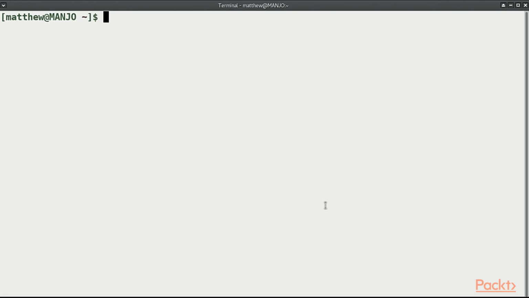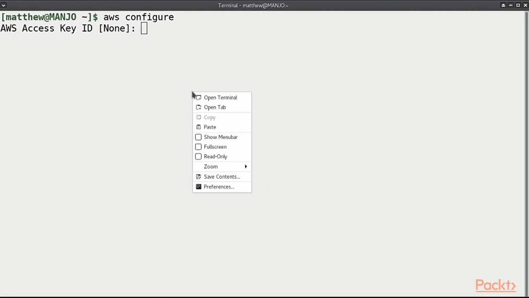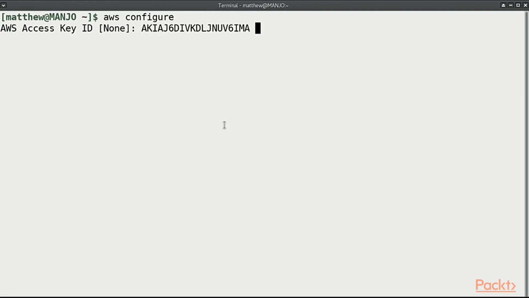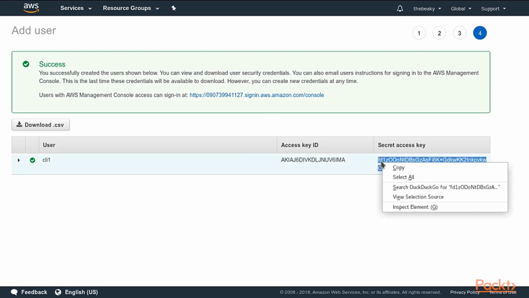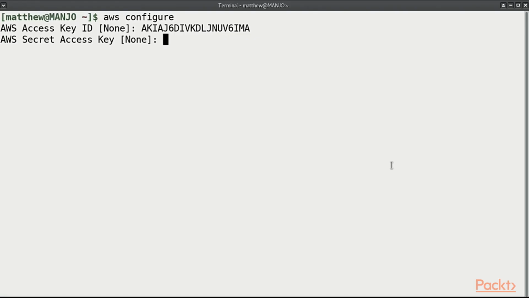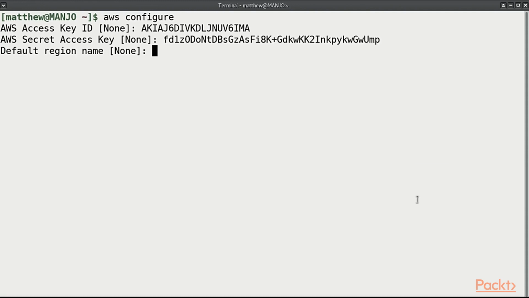Having installed AWS, we can type aws configure, and it will ask us for the various parts. So we want the access key. I can paste that. Our secret access key, which I can copy from here. Copy. And paste. Our default region, which for me is eu-west-1.